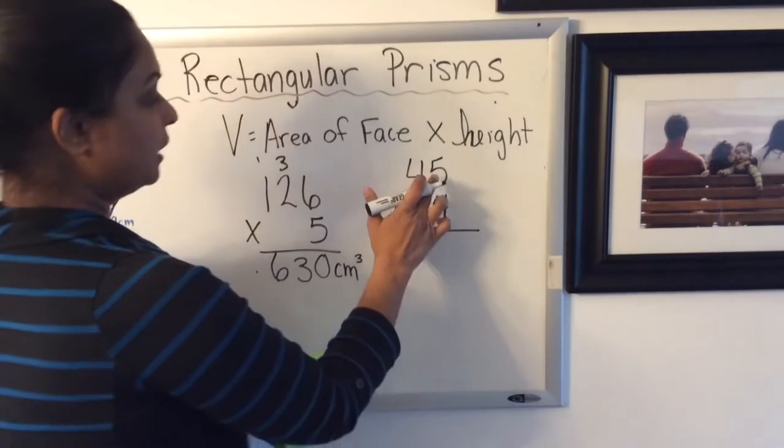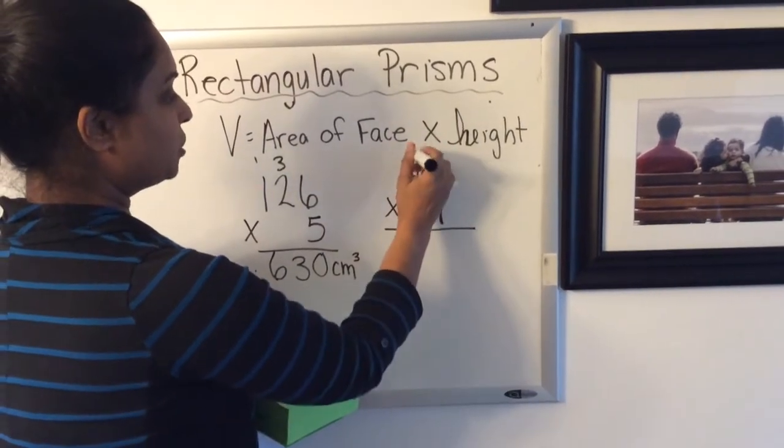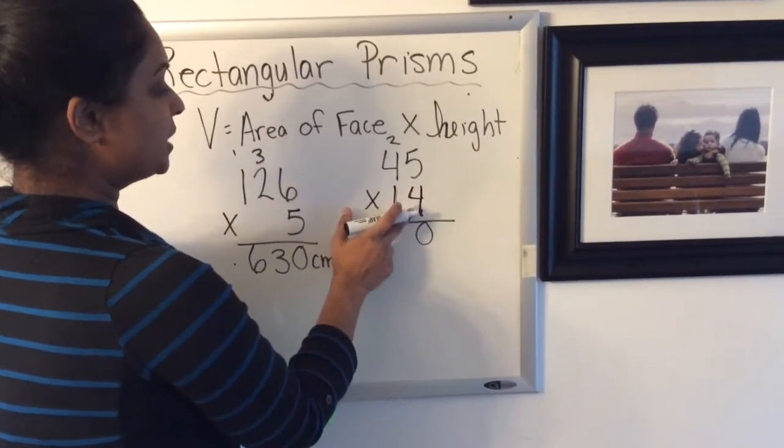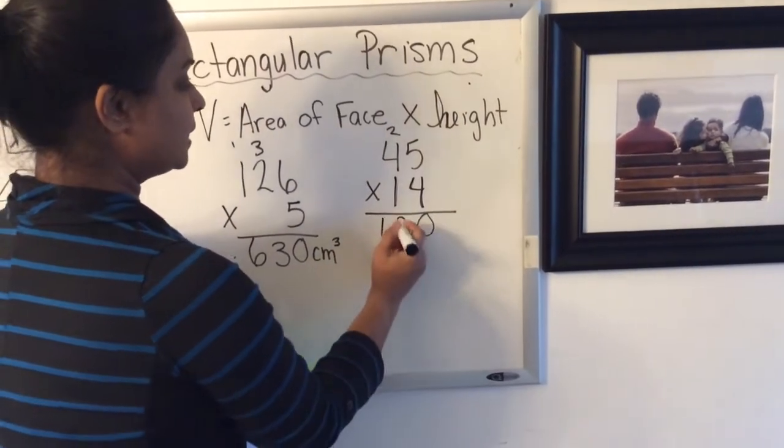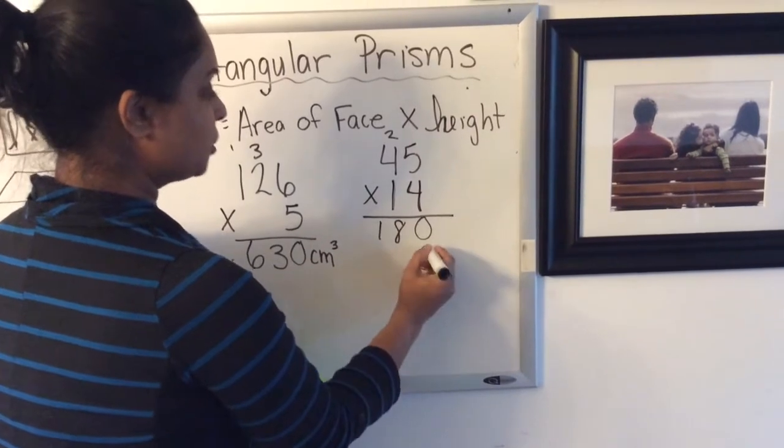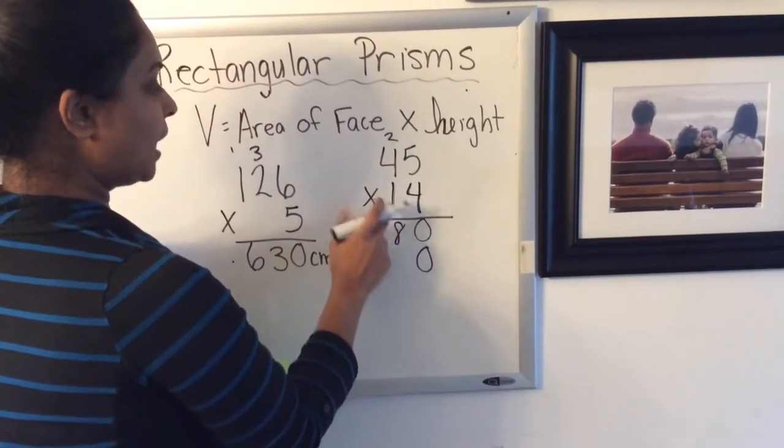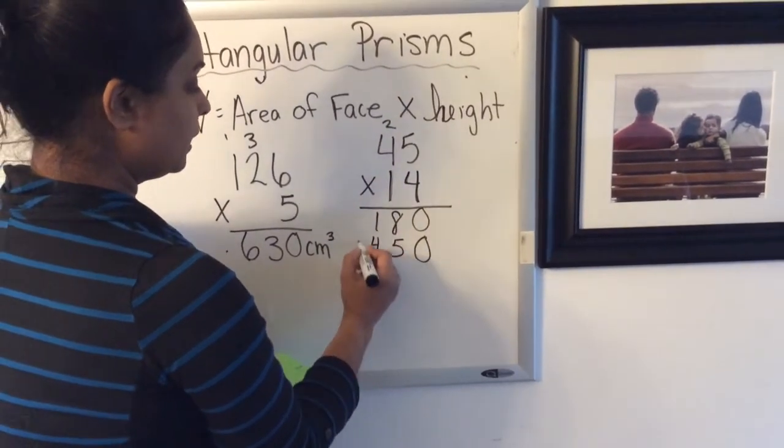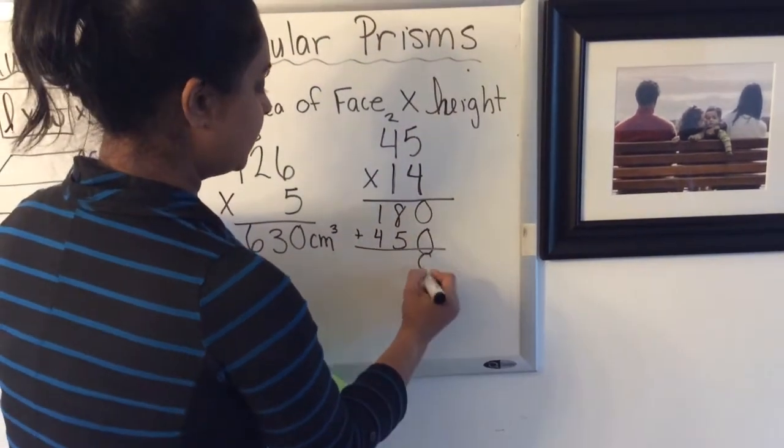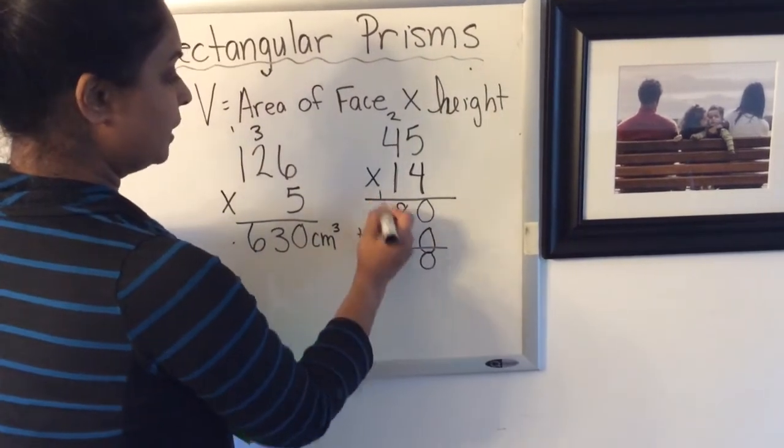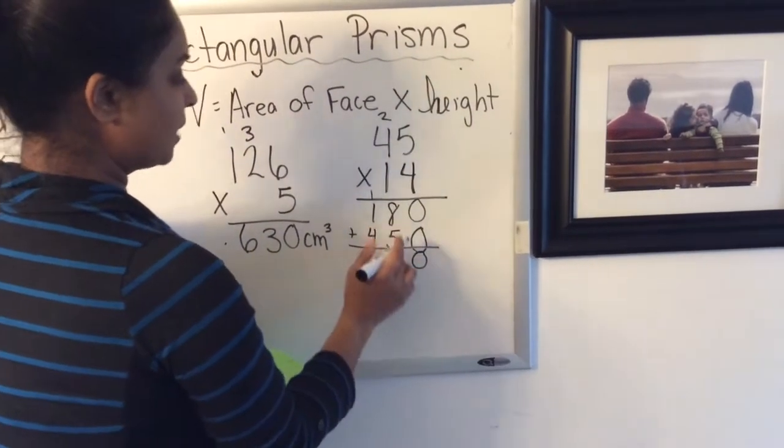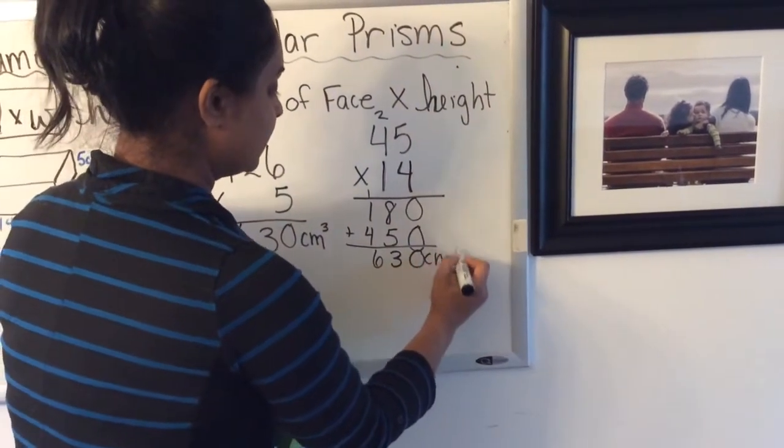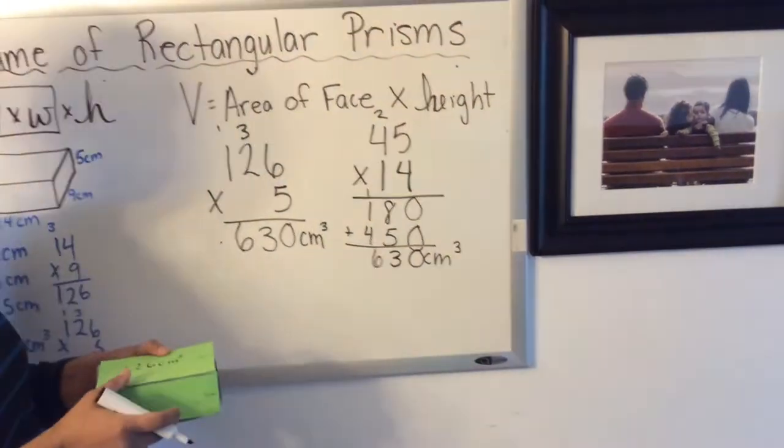And let's have a look here. 5 times 4 is 20. Now I have to do some double-digit long multiplication. 4 times 4 is 16 plus 2 more is 18. Placeholder to move to my tens. 5 times 1 is 5 and 4 times 1 is 4. And then I'm going to add this up here. So just using my regular standard algorithm, 8 plus 5 is 13 and 4 plus 1 plus 1 is 6. Again, I get 630 centimeters cubed.